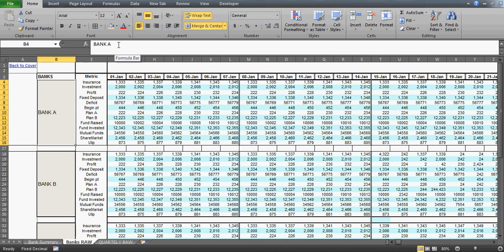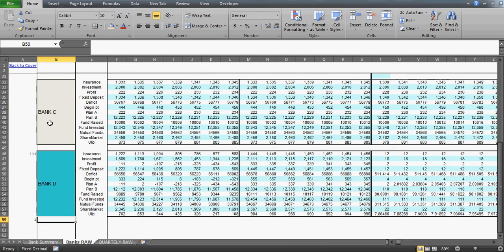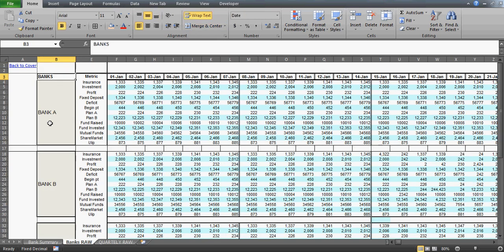It has all the banks and all the matrices against each bank, and a very good amount of numbers against all the banks one by one, right? So this is how I have created it. What exactly I have done is I have simply put in the date here, and then in this G3 cell I said F3 plus 1, so it is going to add up the date. So the moment I change this to 2014, let's say, this data will entirely be changed to 2014, right? So that's the trick. I just need to enter the date.